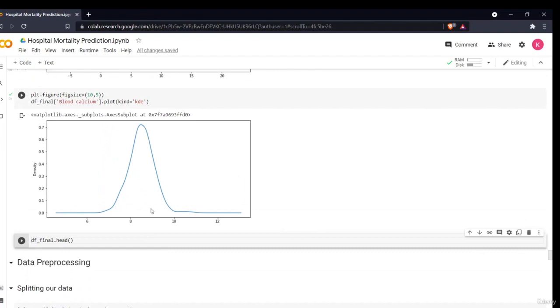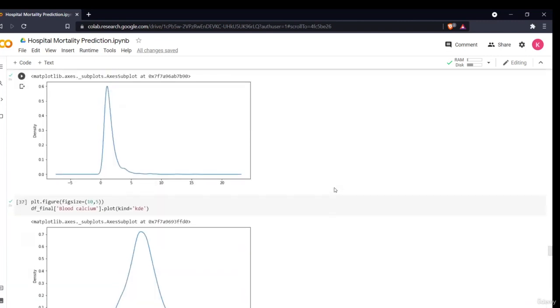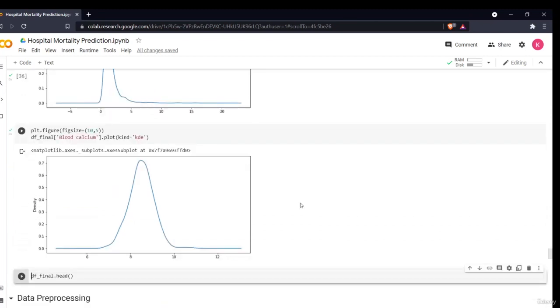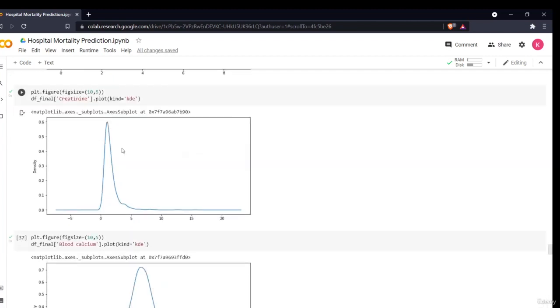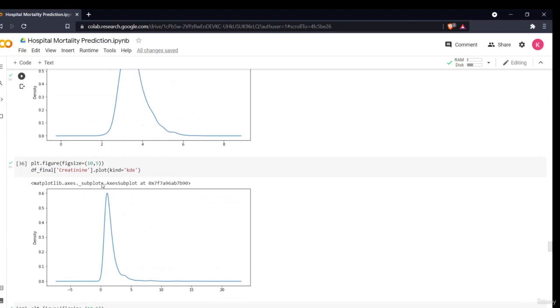Basically these are some analyses if you want to create a report, or to say what the basic health conditions of my sample population are. So you can use this data analysis. That is what data analysis is for: to visualize your data and to draw some insights. What is the distribution of my sample population on the basis of different properties like the blood calcium or BMI or creatinine, or the RBC count, all of these things.